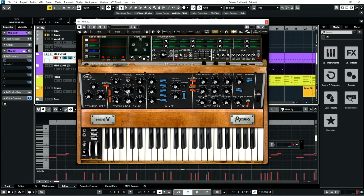So for those who know about synthesis, it's down here on the modifiers, which is otherwise the attack, decay, sustain, release on most synthesizers. You have a very fast attack and a very short decay. The things we've added though are these, the arpeggiator. By putting the arpeggiator on, I'll just play what happens now. So that gives that repeating sound, which emulates kind of what the Lowrey organ does.